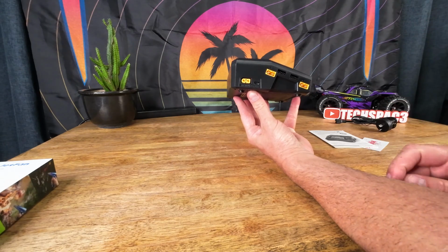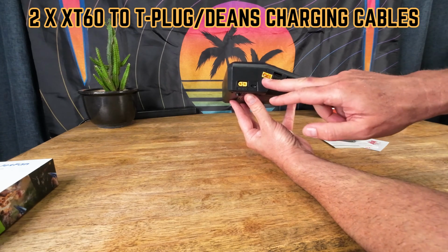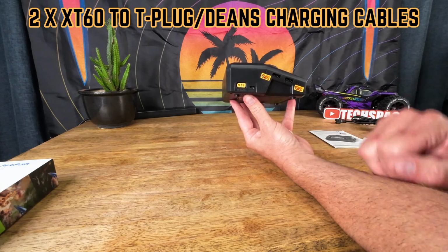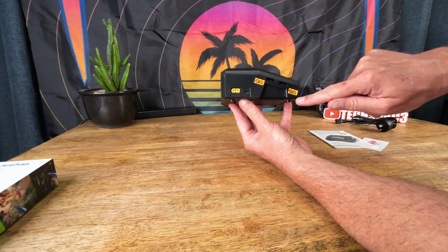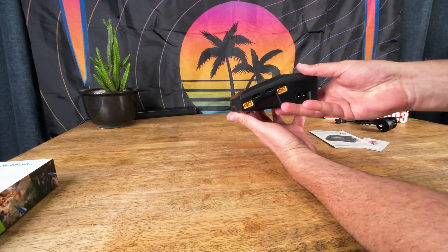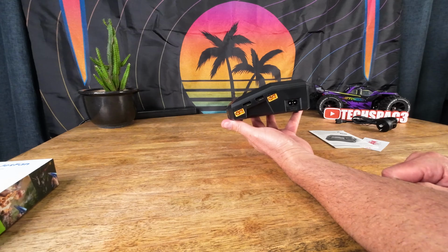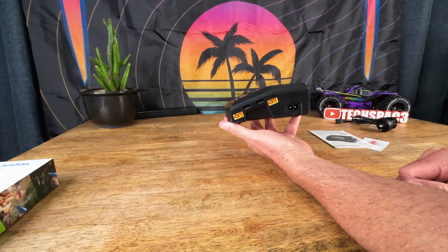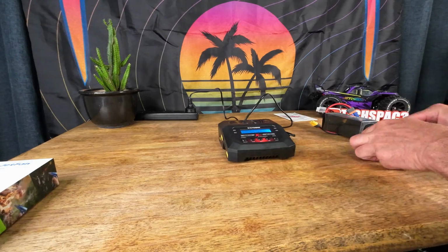If we look on the side, that is the DC input with a USB input as well. You've got a channel input with an XT60 balance port up to 4 cell. Again, same story, XT60 with the balance port. Same story on this side as well, number 3, number 4, and there is your power input. So let's put it on and see what the menu indicates to us.